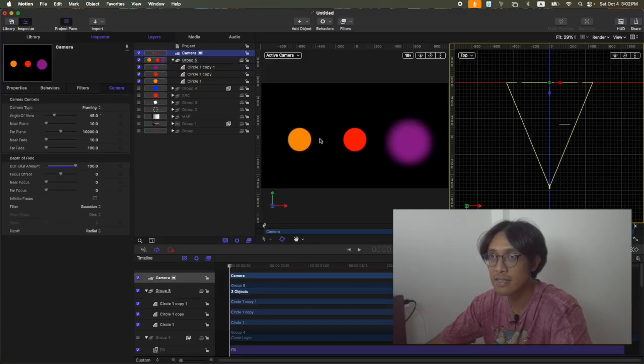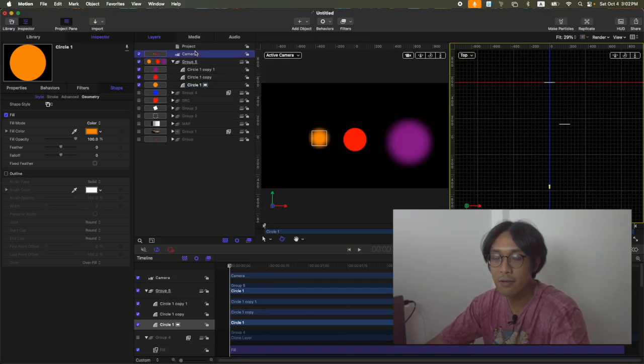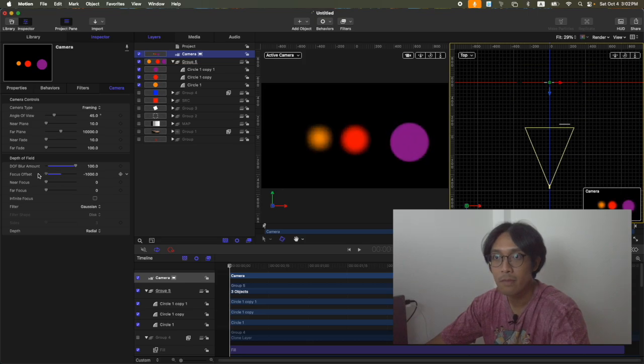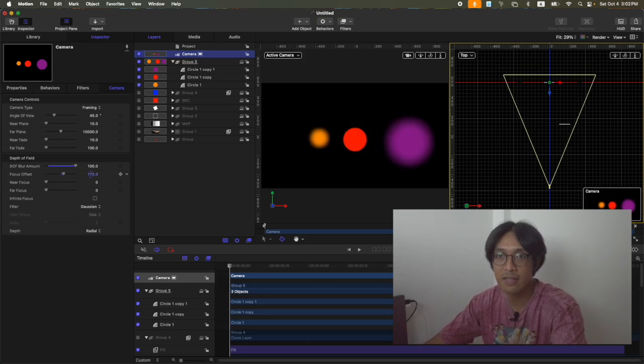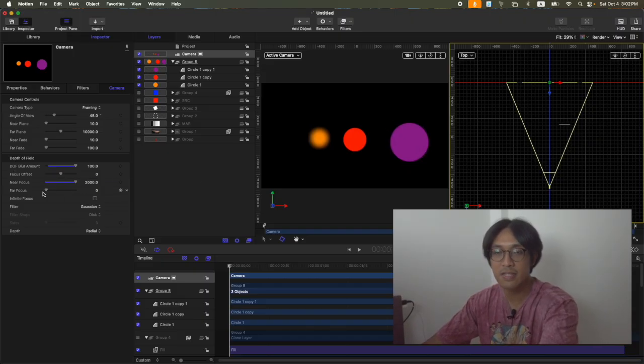Let's move this circle, or no, it's yellow, to the back, then you can see like this. Then you can also adjust the offset of the focus, like this. So you can do something similar to the one in After Effects. Let's reset that one. Okay, so you can adjust some settings in here however you like.